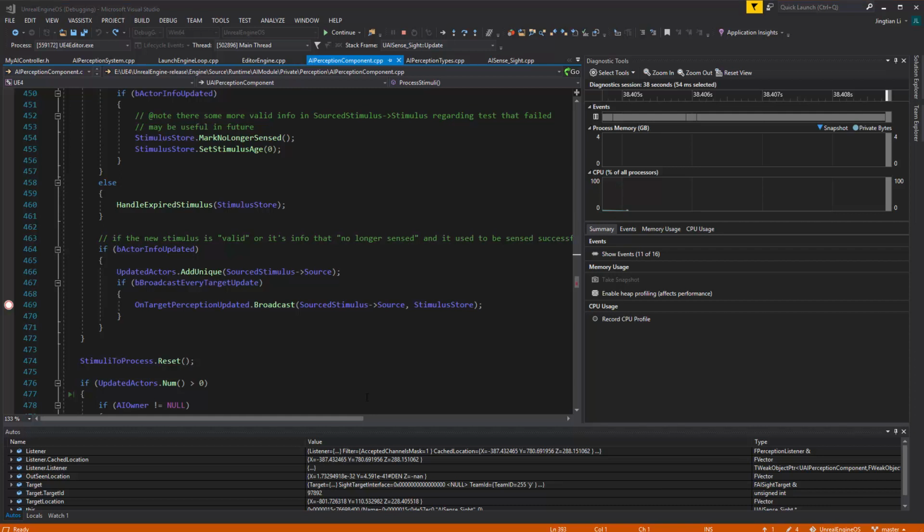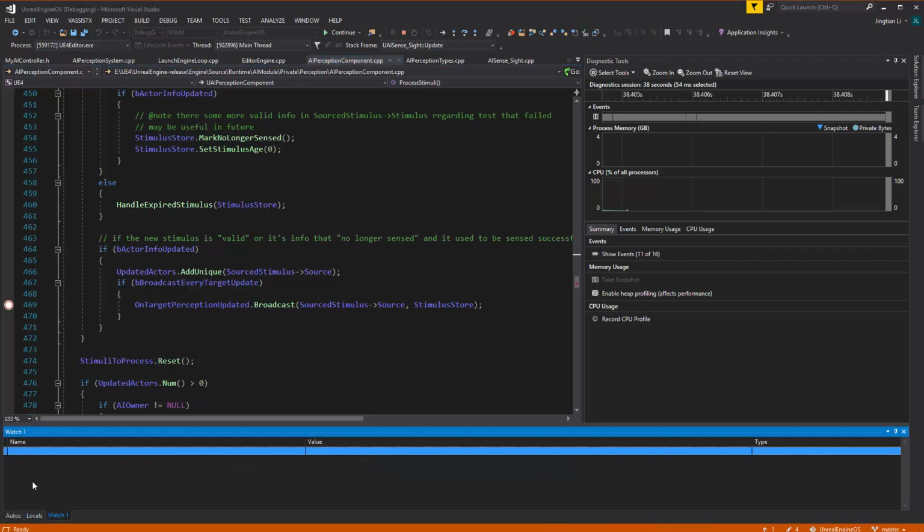In the process, I actually went back and forth because I wasn't quite sure about this or that. I had to make sure, so I did a lot of checking. I did a lot of watching on those different variables to see how they were changing. If you want to know more about debugging, you can look through some tutorials on Visual Studio debugging. It's pretty universal actually. But yeah, that's going to be this video.